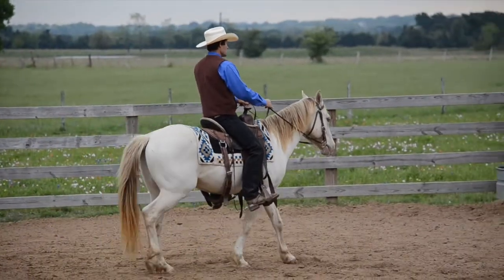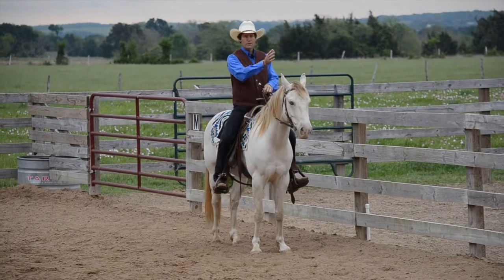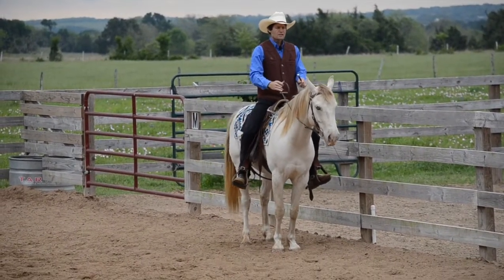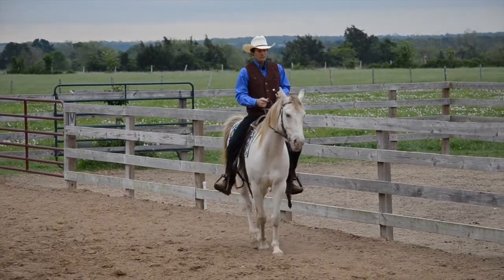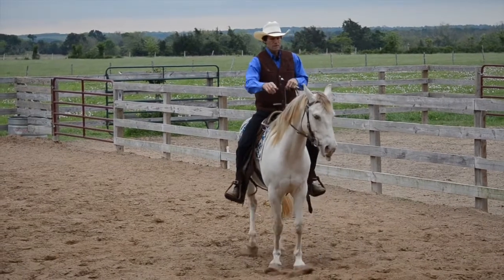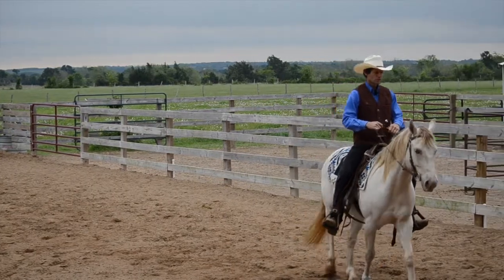So I'll just show you this. In the next section I'm going to talk more about how to do it, but here I just want to tell you what it is and why you would want to do this. So I'm going to keep my horse parallel to the rail. The horse is slightly bent away from the direction of travel, so I'm going to diagonal off, and as I walk forward, I'm going to diagonal off and keep his body fairly straight. So he wants to kind of stall out. I have a slight bend to the rail, but I'm heading off towards the center line, and he's stalling and stopping. He's like, oh, what do you want? So I'll just go straight ahead.